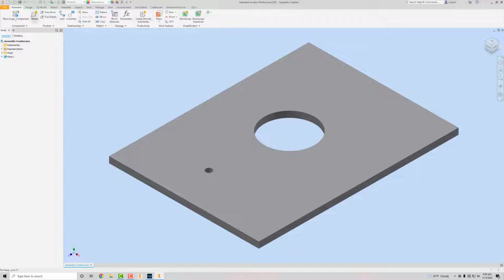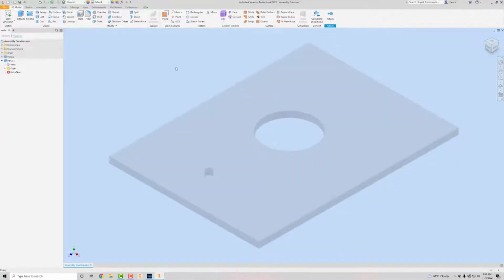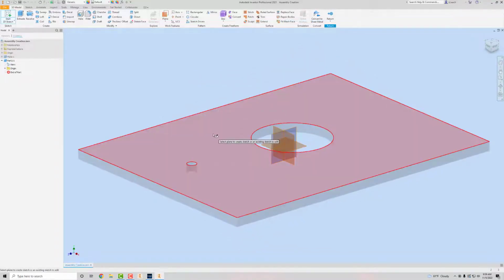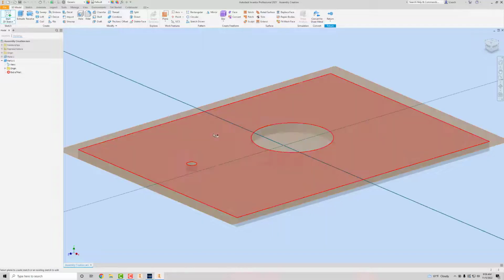So I'm going to go up to where you see the create here. And then it's going to give me a part name. I'm okay with that part name. I have nothing to do here. Just hit OK. And then I'm going to click on this top surface. And now it's kind of like regular creating a part. So I'm going to go up to Start 2D Sketch. I'm going to click on the face here. This is where I'm going to create that part.